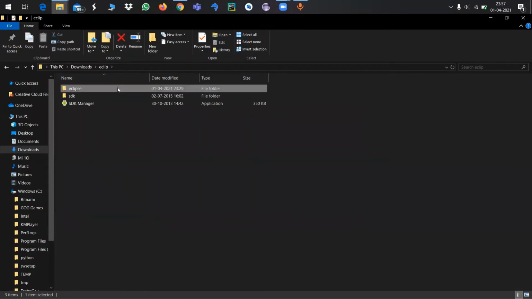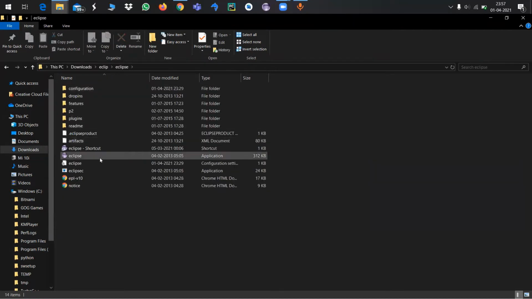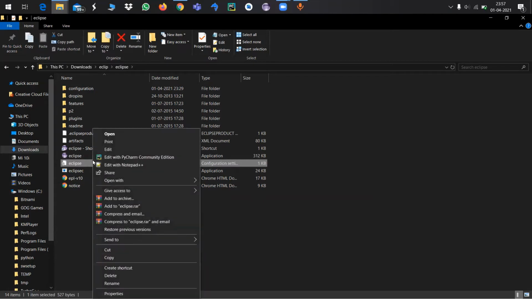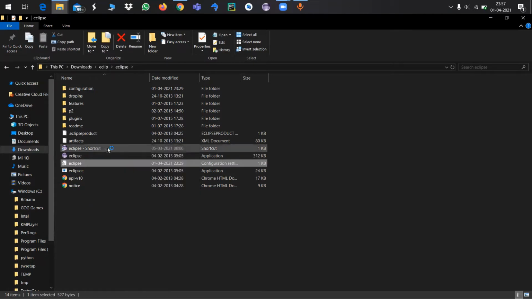Click on Eclipse. Before running the application, we can see that there is an application for Eclipse to run. But before running it, we need to edit the configuration settings file that is below the application. So right click on that and click on edit.